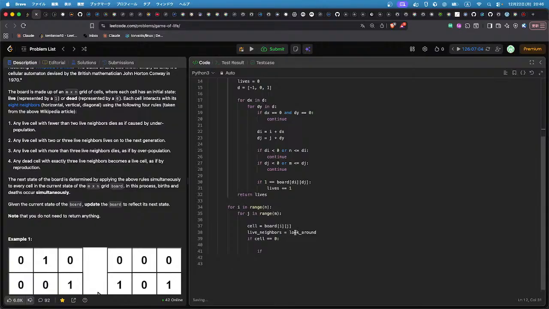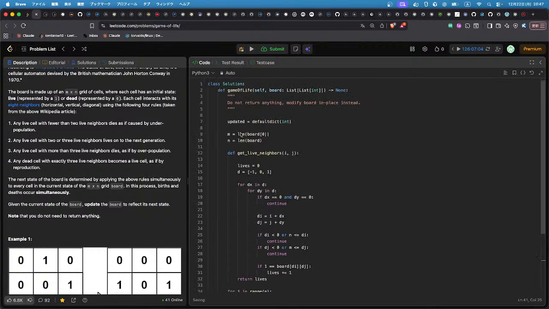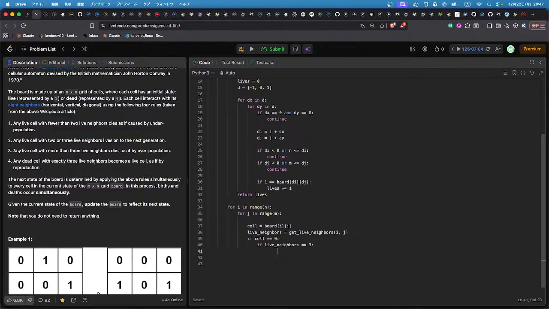We can get live neighbors, and if live neighbors is 3, reproduction happens. So we can update it. Update ij should be 1, right?